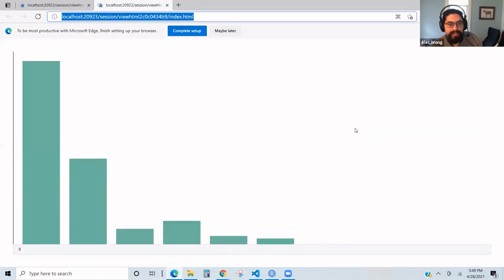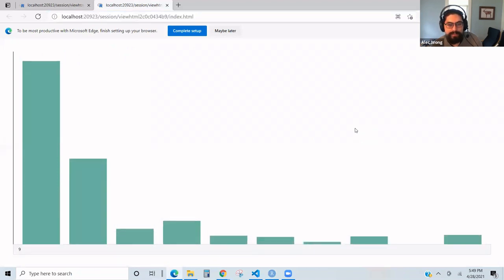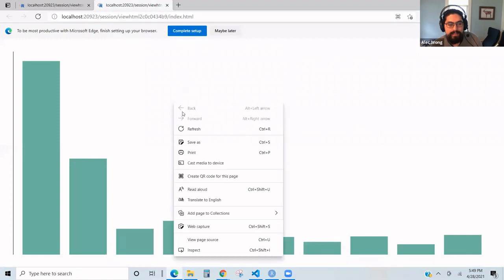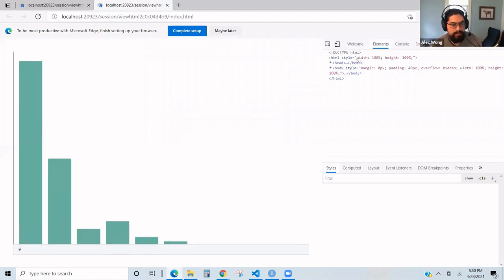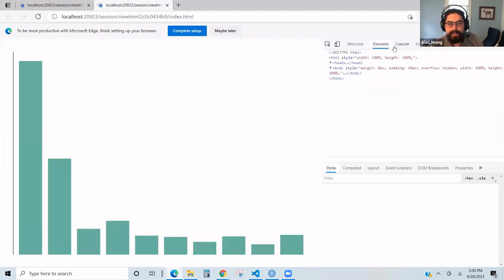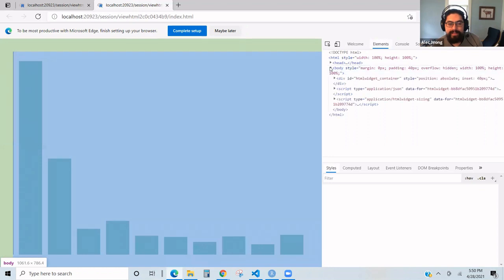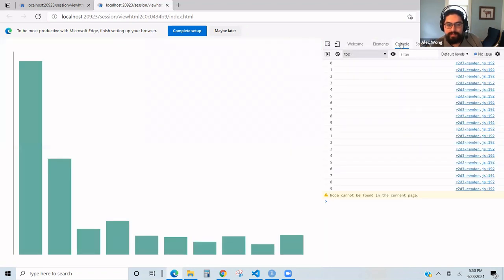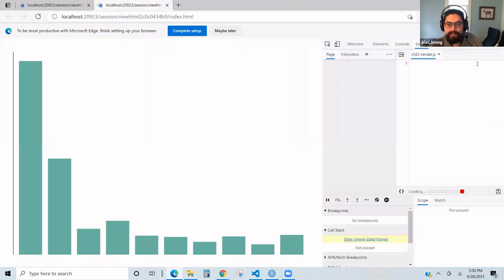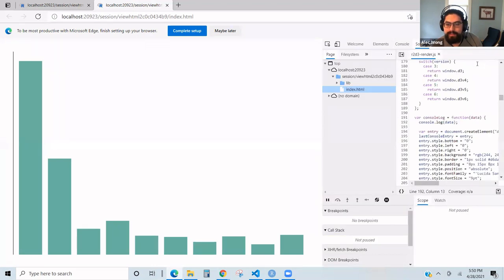Perfect. Now, could you inspect this for me? Inspect. Perfect. Now, I think in the console, you should be able to access the data. I think it should just be called data, right? Are you trying to find the CSV file?